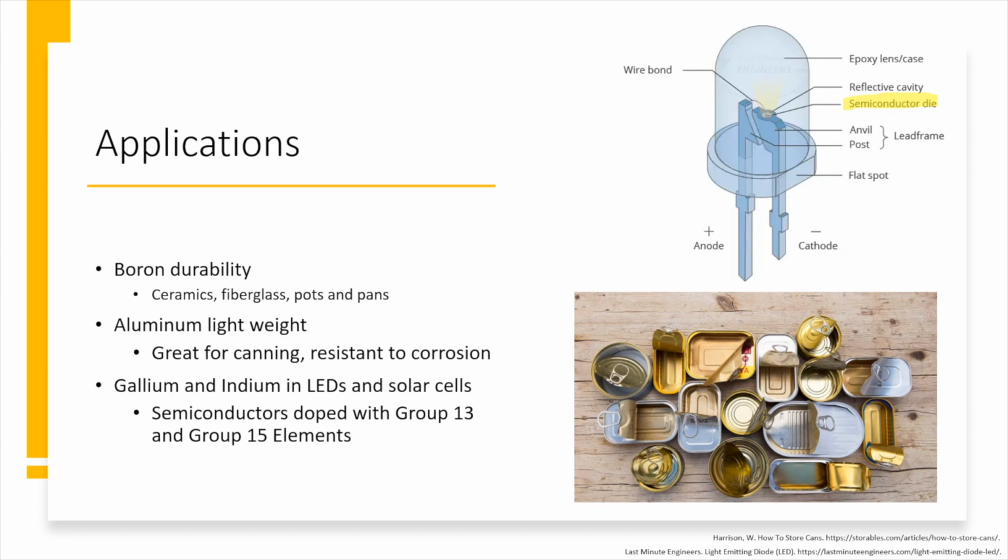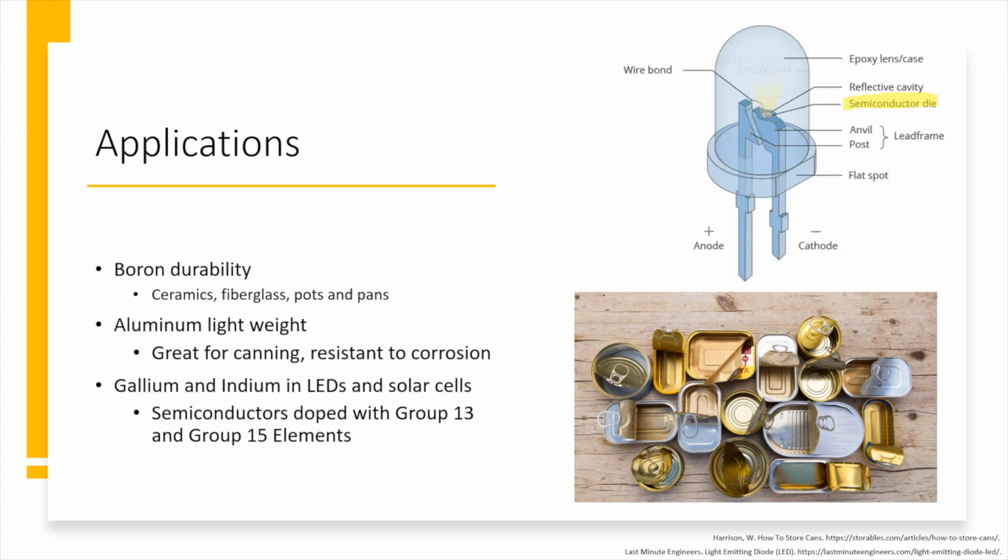When we discussed aluminum's reactivity, we mentioned how it makes these metal oxides. So when exposed to oxygen, aluminum oxide will form and create a thin layer over the surface of the metal, which then protects the can from any corrosion and damage. Lastly, gallium and indium are used in both LEDs and solar cells.